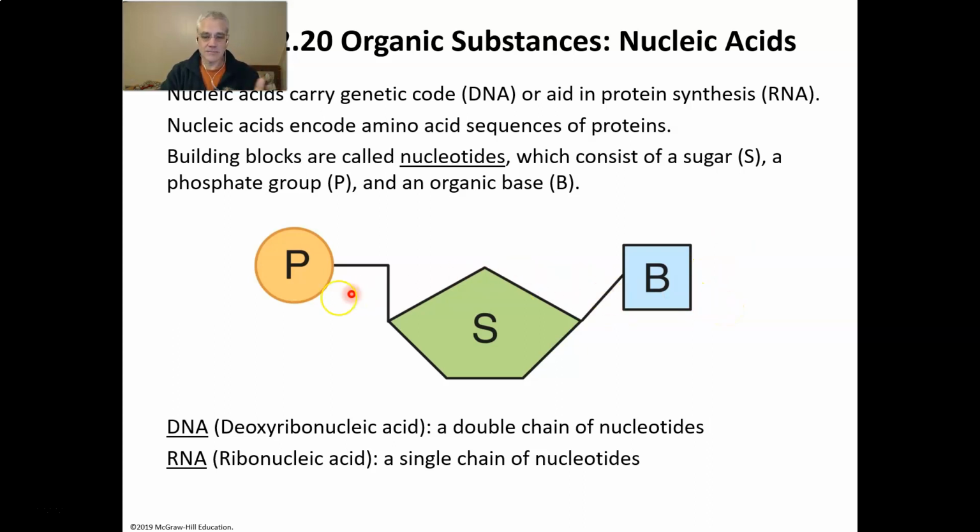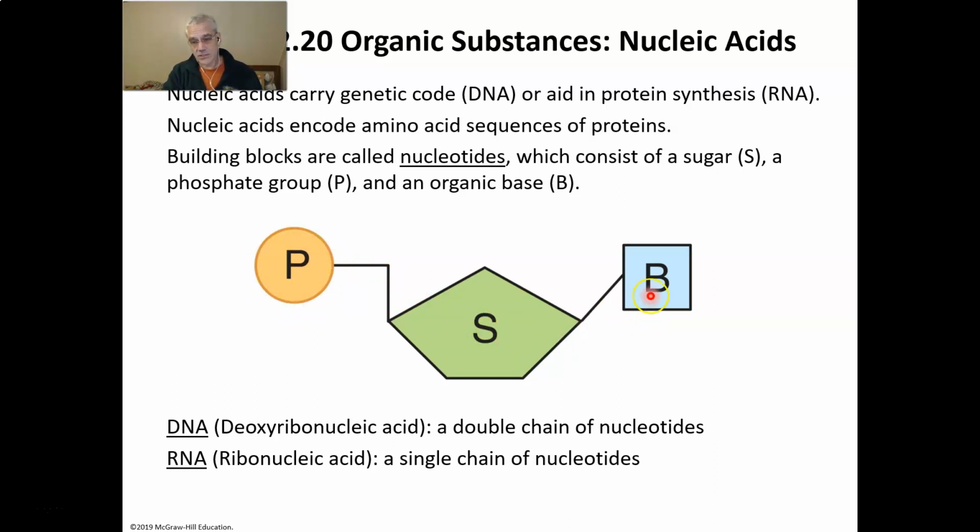But RNA is very similar to DNA. The structure of a nucleotide, the single solitary unit, or what we would call the monomer of DNA, is this structure. S means you have a sugar. There's a sugar in here. Off of one side of that sugar is a phosphate group.